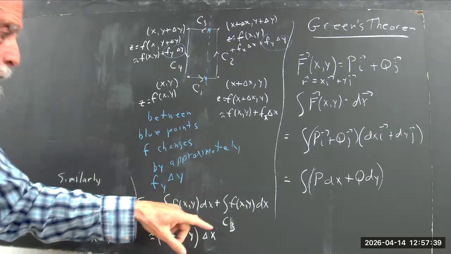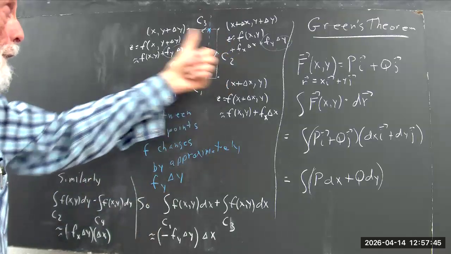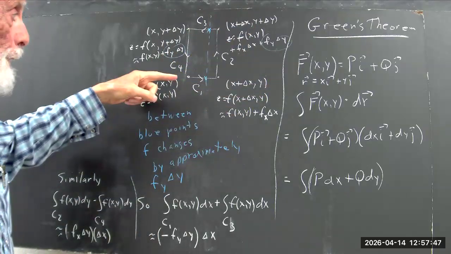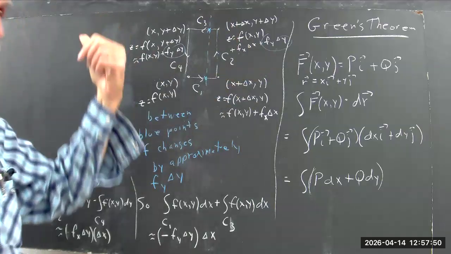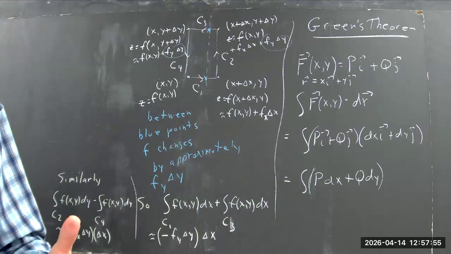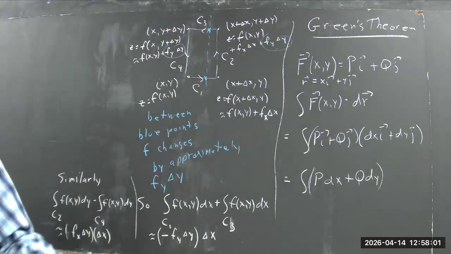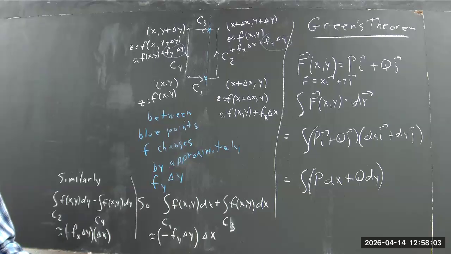So if you parameterized C1, C2, C3, C4, your parameterization would go, if t is your parameter, t is increasing on C1, it's going to be decreasing on C3, which will effectively make this a negative. I don't want to go too much into detail. I don't want to get into all the symbols and everything. Half of you will go blind and the other half will go insane if I do that. And I don't want that to happen. A little insanity is okay, but I don't want anybody to go blind.